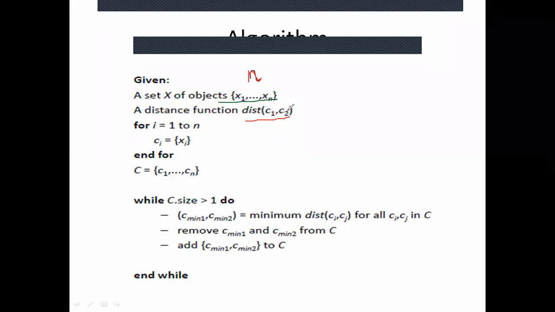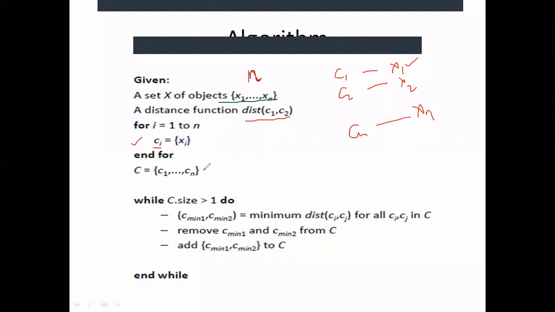So first of all, in hierarchical clustering, we assume that each data point is a different cluster. So there is one for loop for i from 1 to n. I'm assuming that xi is one cluster. That means the C1 cluster is represented by x1, the C2 cluster is represented by x2, and Cn is represented by the xn data point. So each data point is represented by a different cluster. If there are n data points, there would be n clusters. So we are just initializing each cluster to some value, and that value will be the data point.